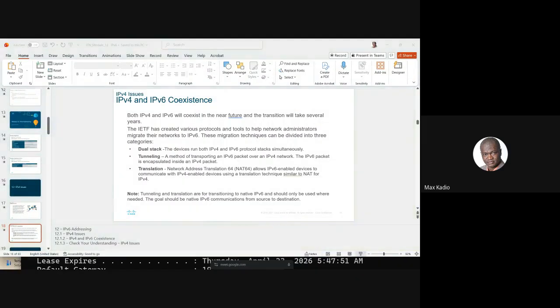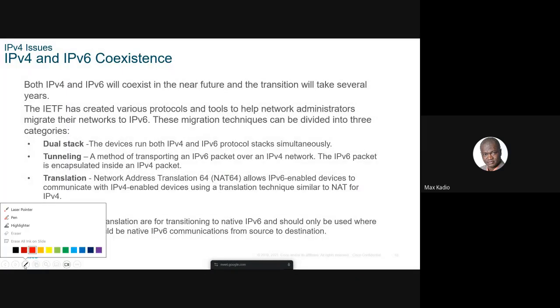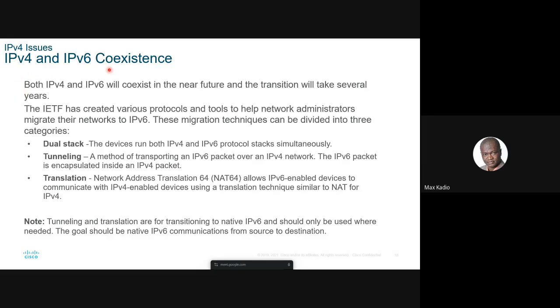So in a network, you can configure only IPv4, or only IPv6, or both. These are some ways of doing it. You can read this one quickly and continue.